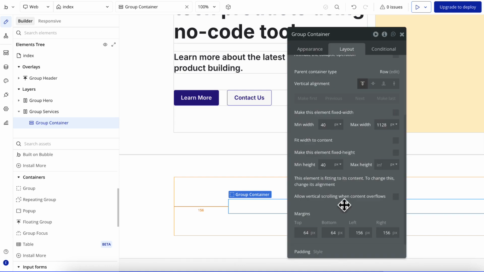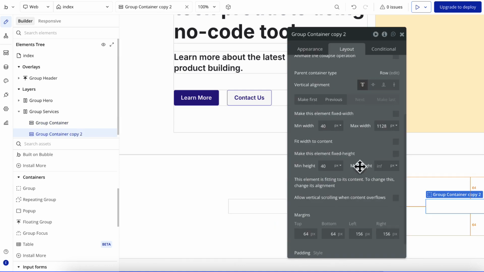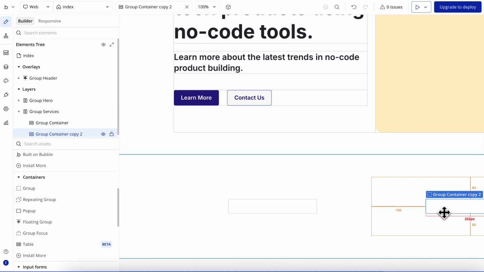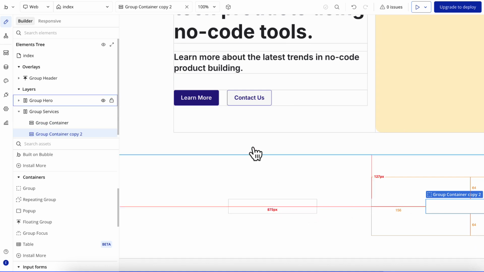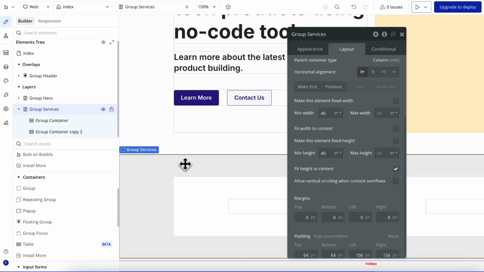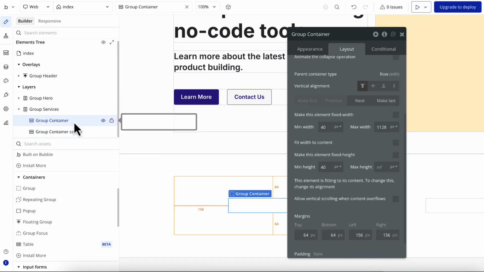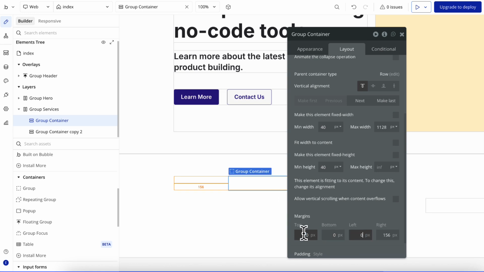If I duplicate this group, you will see that we would need to add margins to every single child element inside a parent. Whereas padding pushes everything inside the group inward, so you only set it once on the parent element. So using padding keeps things simple.